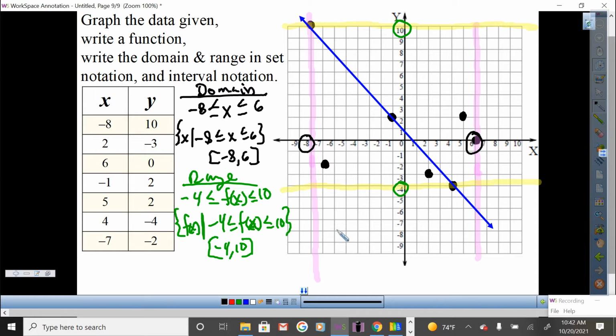So let me write my function, y equals mx plus b. What is my y-intercept by looking at it? What do you guys think? What would be my y-intercept? Yeah, I see some of you saying 1. Yes, it's 1. So I'm going to put plus 1 right there. I'm going to bring down the f of x equals x. And now I just need to worry about my slope.